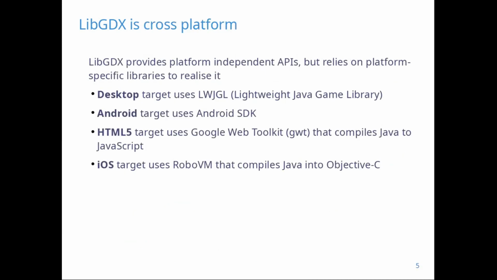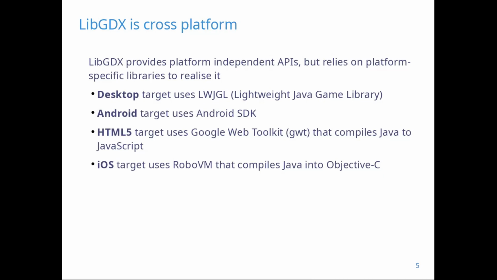So it's cross-platform, and although LibGDX provides quite generic APIs, it had to provide fairly platform-specific implementations for the different platforms that it supports. And if you've ever tried to program for HTML5, you know that it has some limitations.